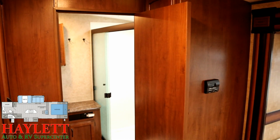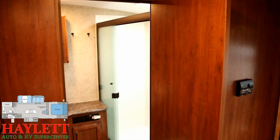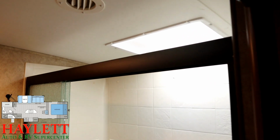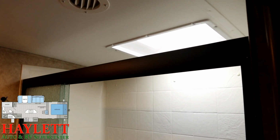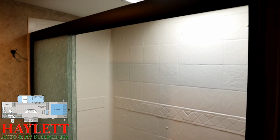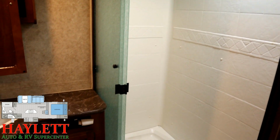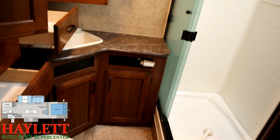From there, just a quick little jump back to the bathroom, and this thing has an enormous shower. Now, because it is so large, and you have the skylight really intelligently positioned right in front of where the shower head would go, and a vaulted ceiling, this is an awesome, massive bathroom. Very good for bigger-bodied people, so we're going to go ahead and call this one Fluffy Folk Friendly.